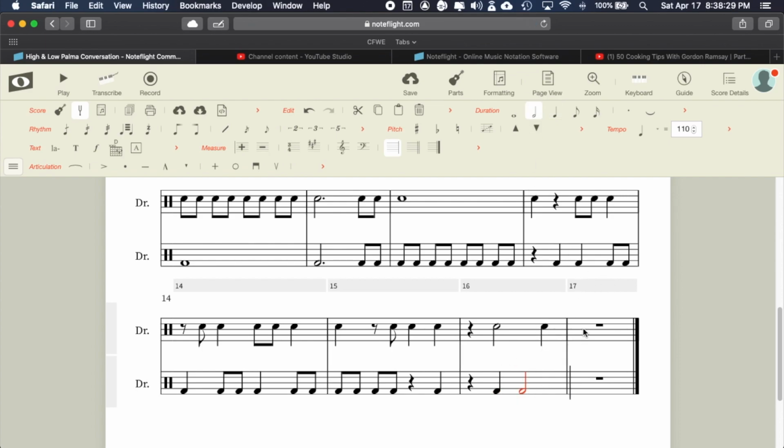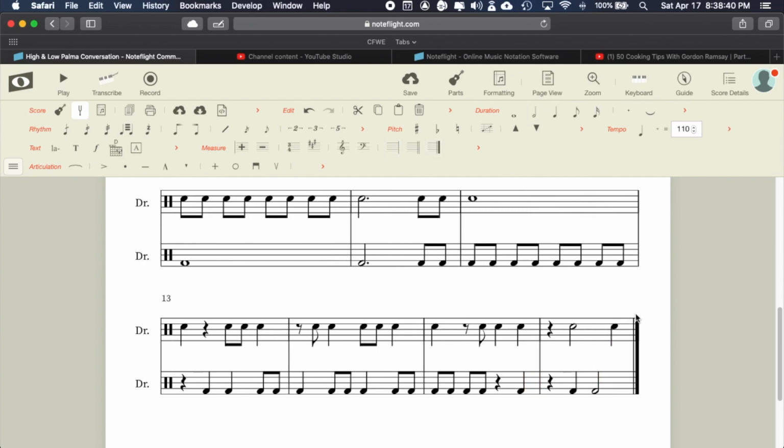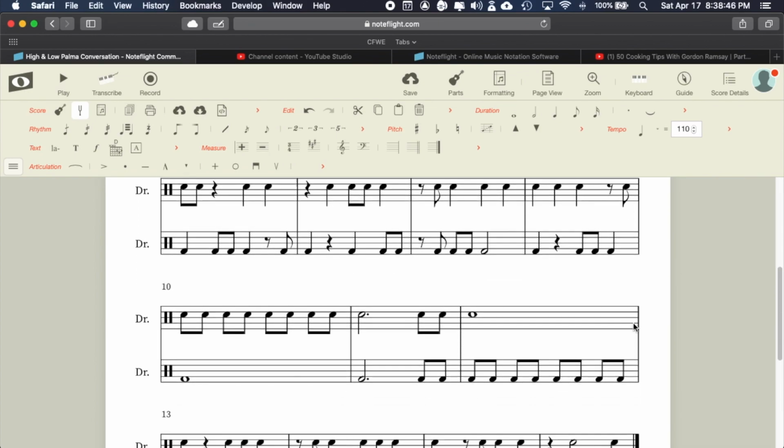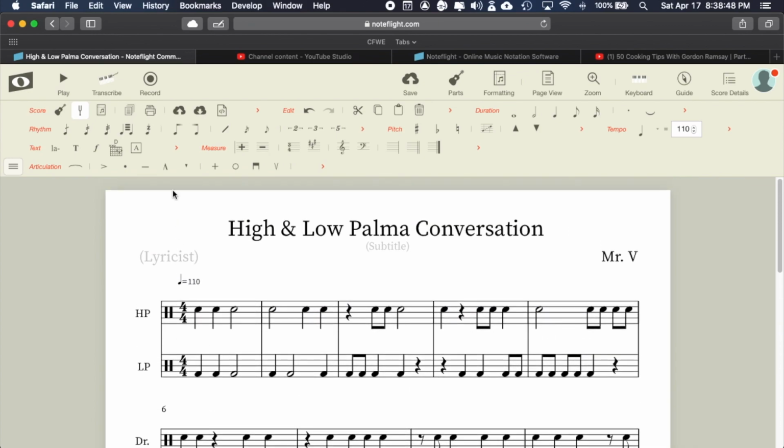But now there's this extra bar, because every time you do a bar, it adds another one. I'm going to click on this gray patch, this strip of gray, and then hit this minus button. Okay, it's going to get rid of that extra empty bar and put a final double bar line here to let me know that it's finished. I'm going to play it from top to bottom.